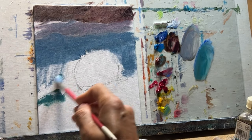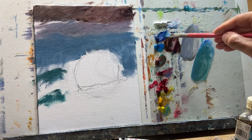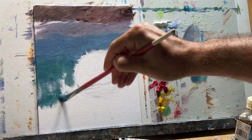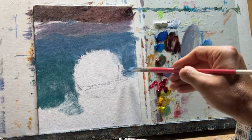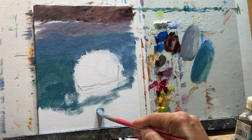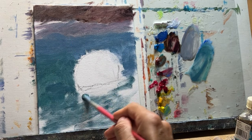I'm starting to see a little bit more on the greenish side here. Put a little bit of burnt sienna. Again, I put the burnt sienna to mute the color. Maybe add a little bit of alizarin crimson, ultramarine blue, just to make a transition color. That canvas is really rough.